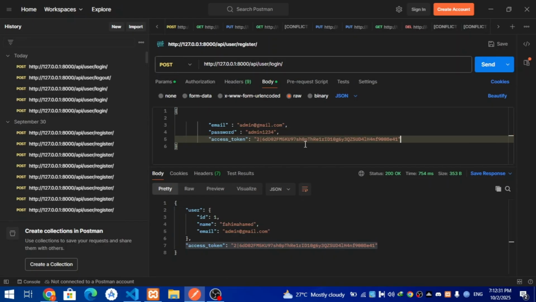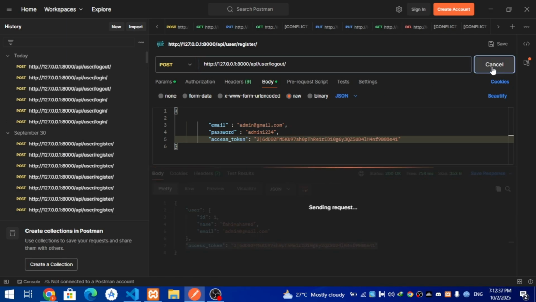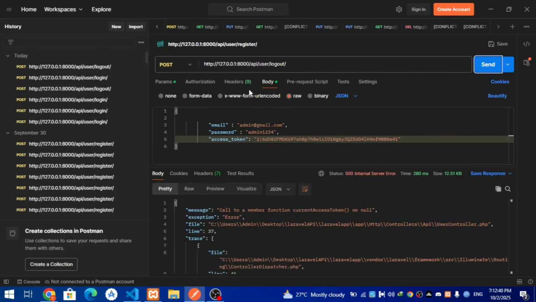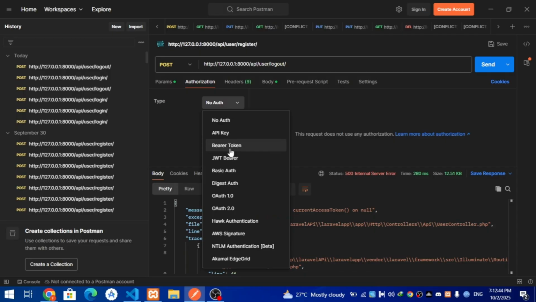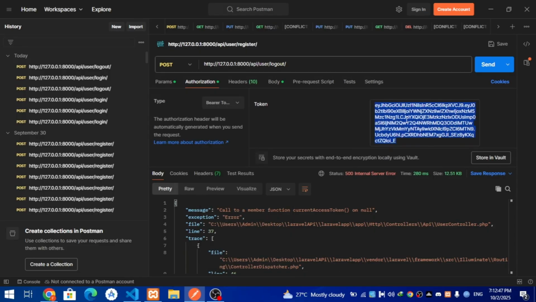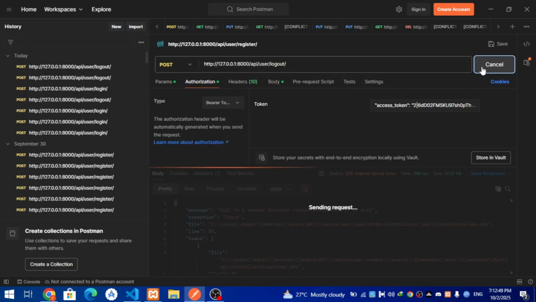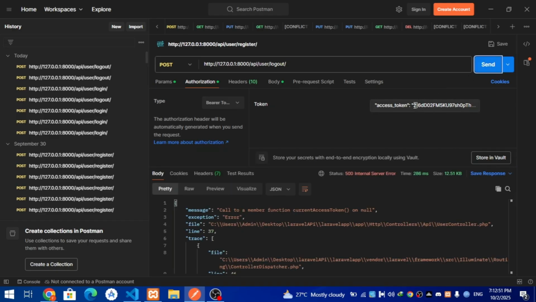Logout, send. I think it will not work, so I have to pass this as a bearer token. This is how this can work. Let's pass that. Not that, we have to remove the access token variable. Remove everything, only give the token in here. Let's click send. It's still not working. Let's see.